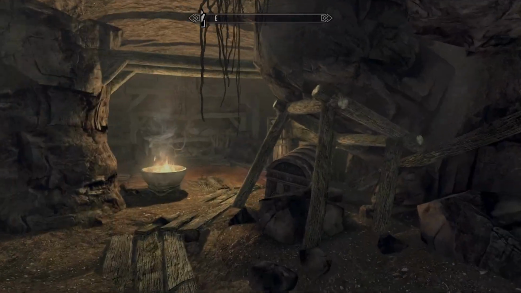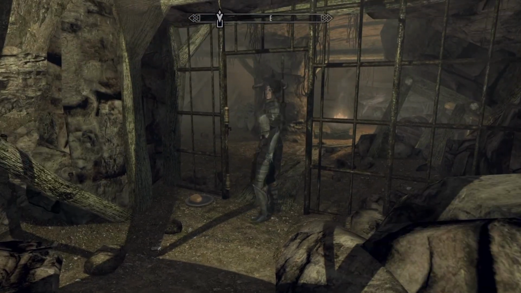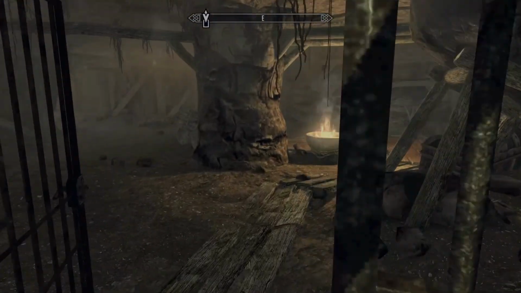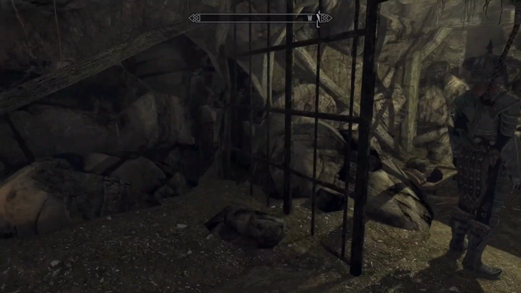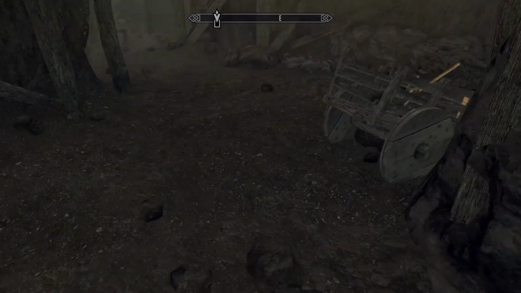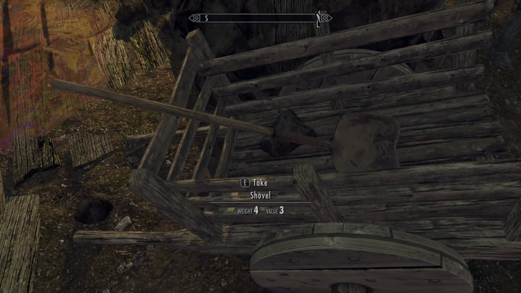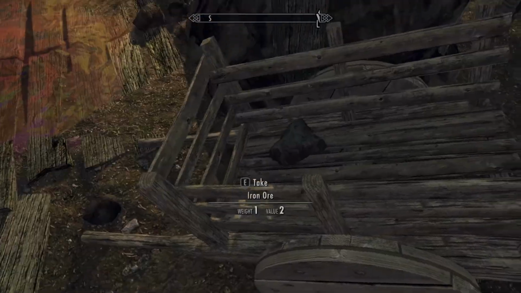Makes me wonder if the Imperials have a small little... Uthgard, you did this to me before. Please move. Thank you. Makes me wonder if they got an Imperial fort somewhere nearby. Keep an eye on this place. And inside this wagon here, there's a couple more iron ores. Shovel out of there.